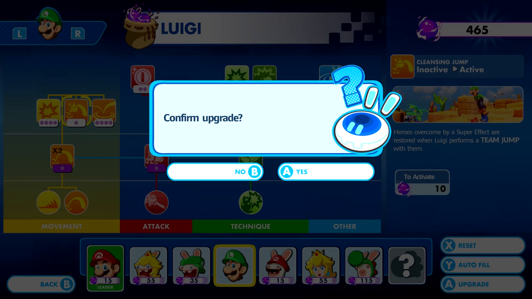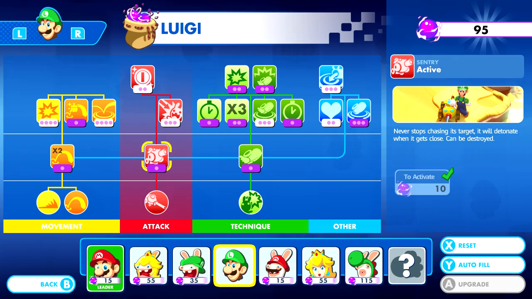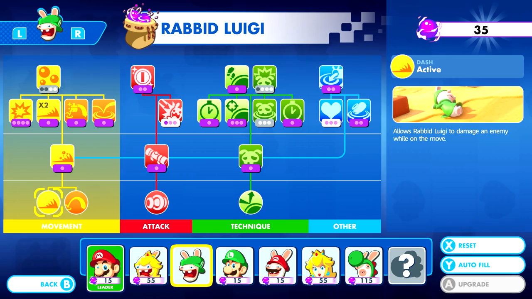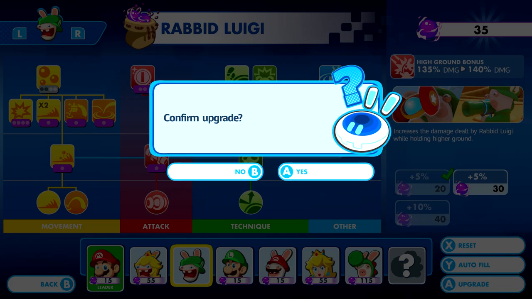Let's get the cleansing jump. Let's max out your steely stare abilities. Put two levels into that. Boost that up, and... Yeah, I think that's good. Rabbid Luigi, we got your barrier maxed out, so that's just fine. We don't have enough points to get you that, so we'll just put some more into there.